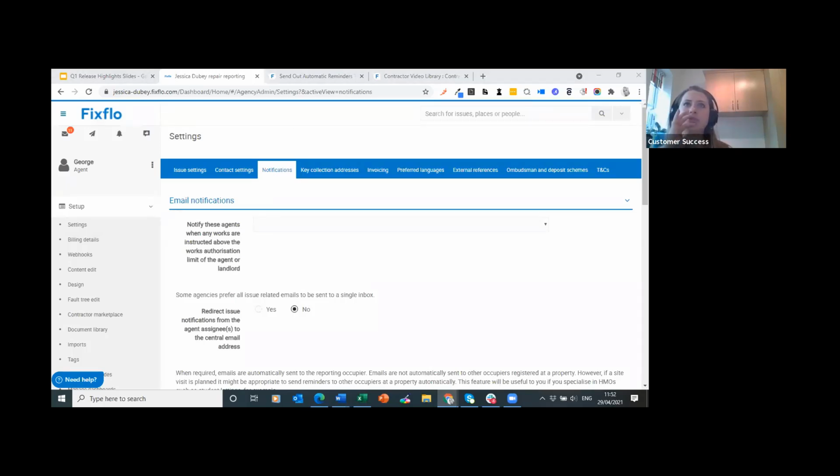Do the contractor invoices have to contain the IS number, or do they just need to be named? So the question from Ross is, do contractor invoices need to contain the IS number, or does the invoice just need to be named as the IS number? It needs to contain it. So the invoice that comes through must have it within the invoice itself. On the invoice, the IS number must be there in order to auto attach.